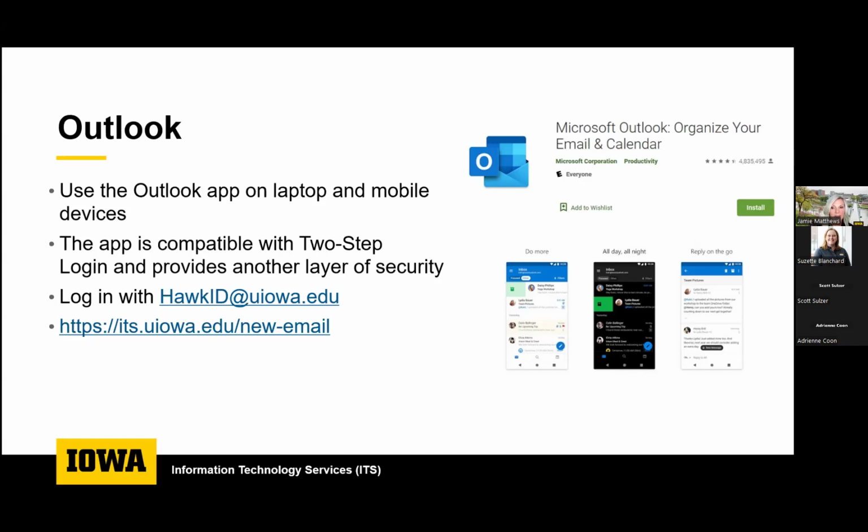They'll always log in with hawkid@uiowa.edu, and more information about anything that they need to know about email can be found at that new email URL. So again, just a little plug for going out to the Orientation Services website after this is over with and downloading these slides so that you have all of these URLs that you can share with your student if your student is not in attendance today.